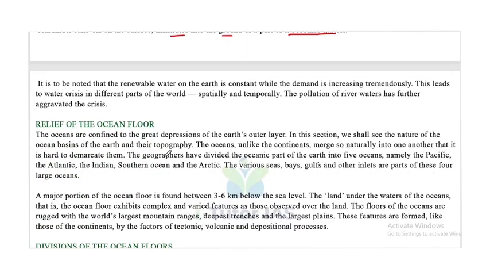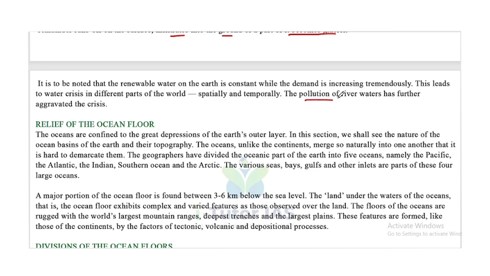It is to be noted that the renewable water on the earth is constant while the demand is increasing tremendously. This leads to water crisis in different parts of the world, spatially and temporally. The pollution of river water has further aggravated this crisis. So, we have enough water, but we are also facing some water crisis because of the pollution.